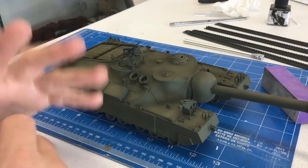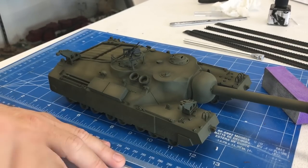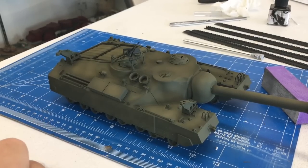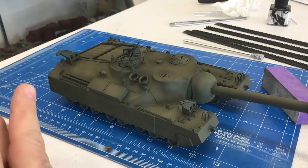Whether it's real or not really doesn't matter, because what you want to do with your model is the most important part, and I want to do that camouflage. I think it's going to look really cool on this beast of a tank. So now that we've done that, let's go ahead and start doing the camouflage.